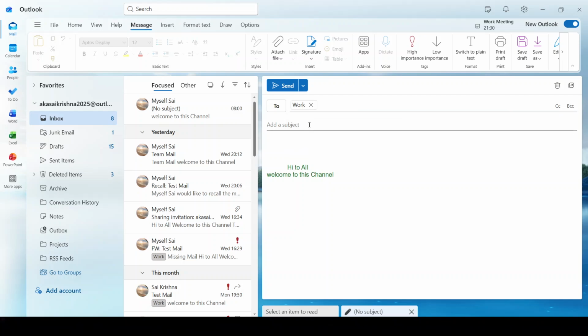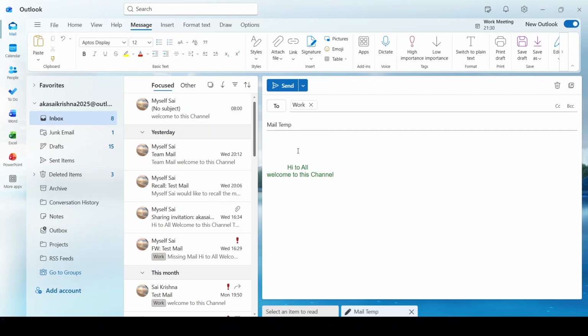It's a good idea to place your cursor in the message area before you bring in a template, because the text will appear wherever the cursor is positioned. If you want your template to show at the top, click in the top of the body. If you want it in the middle of a draft you've started, click right where you want it to land.